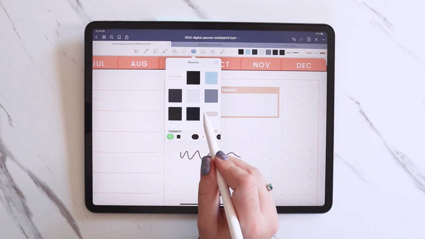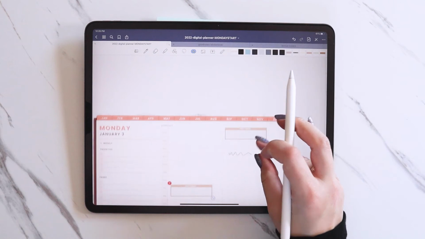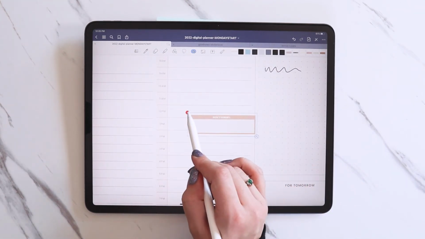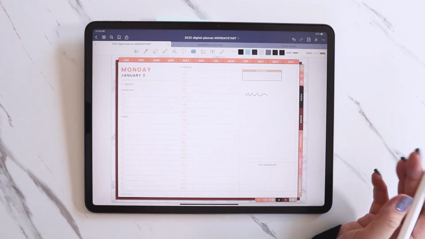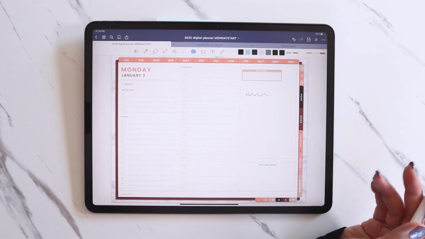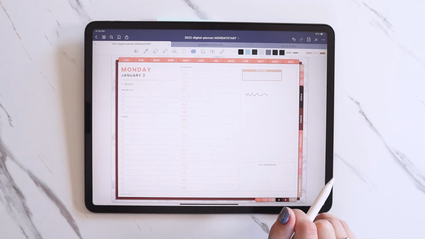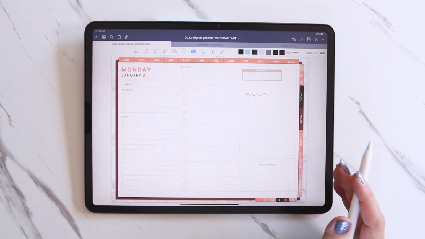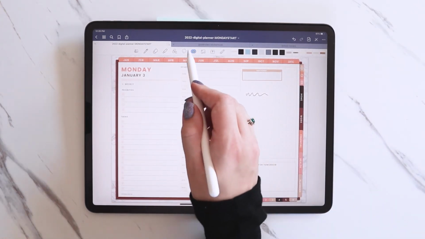So then I go to the collection I want, and then there's that sticker I just added, and when you tap on it, it will add it to the page. So this is just super useful to quickly be able to access stickers or specific handwriting that you know you're going to be using over and over again. This is a very, very useful tool that GoodNotes added. So I recommend adding your digital stickers that you use a lot to your elements so you can access them in any document through the elements tool.